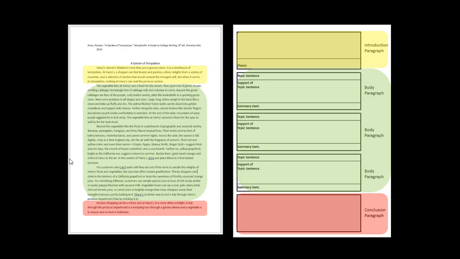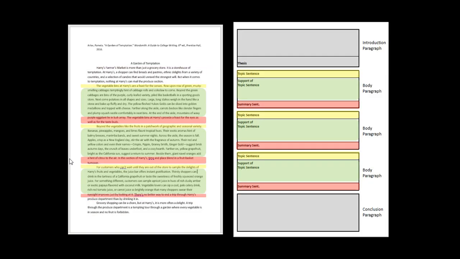So if we're looking at this Garden of Temptation essay, if it's formatted correctly, like an academic essay should be, we should be able to look at it and see these moves in these paragraphs that tell them what you're going to say, say it, remind them. We should also be able to see it at the body paragraph level. Now what we're going to do is actually pick it apart and see how it did.